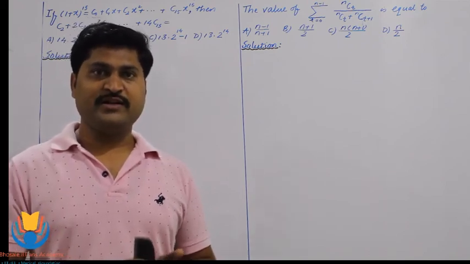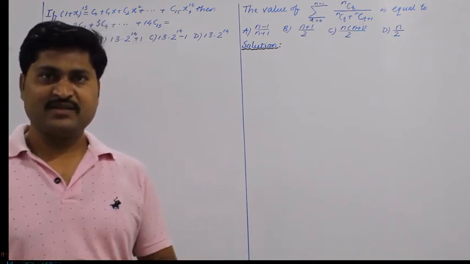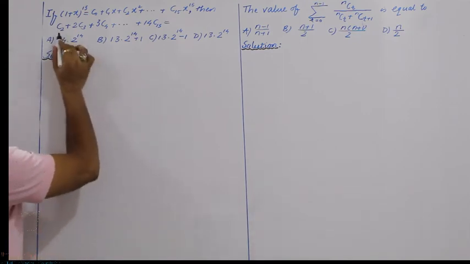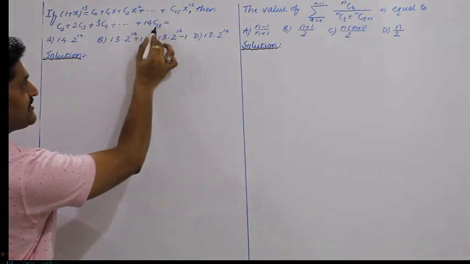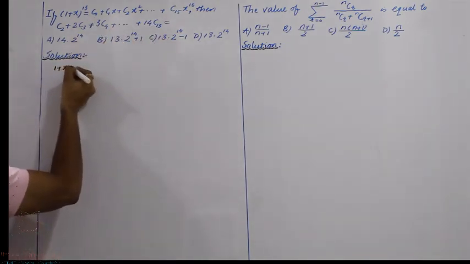Today we are going to complete the fifth part of this binomial theorem and its simple applications. So let's start with these two MCQs. Here in the first, we have to find the value of C2 + 2C3 + 3C4 + ... + 14C15. For that, we will copy this given expansion as it is here.